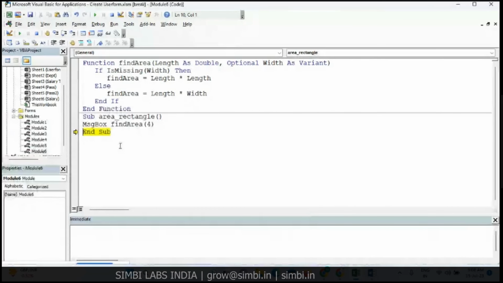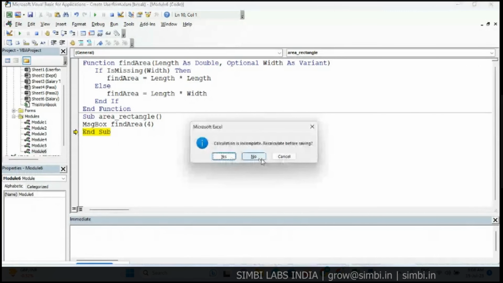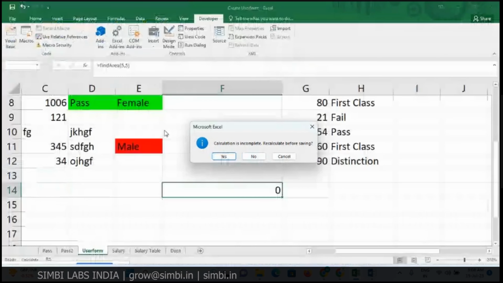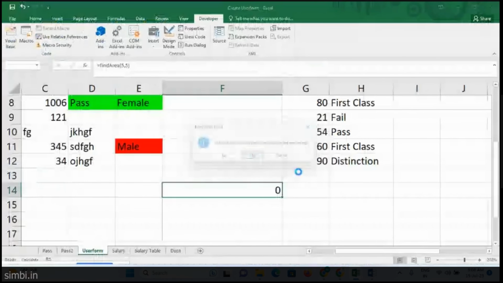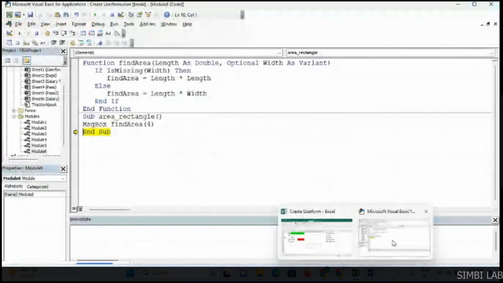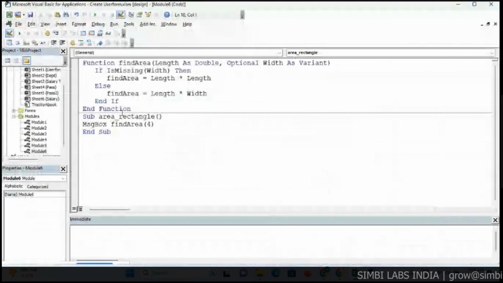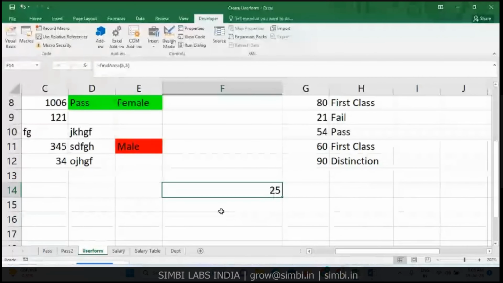Okay, again go to your program and clear it. Save it correctly. Stop the execution of this program first. The calculation is not working. Stop executing, then go to Excel. When it is in run mode, it will not work here. That is a problem.